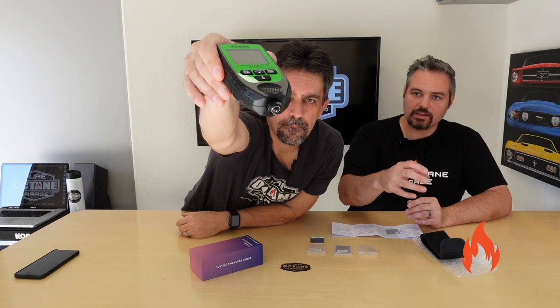It is a little metal tip. Here, I'll try to show you, hopefully. And then you push down. Now, obviously, on a vertical surface, you're going to have to push it. The weight of the device isn't going to help you there. We kind of played around with this a little bit.